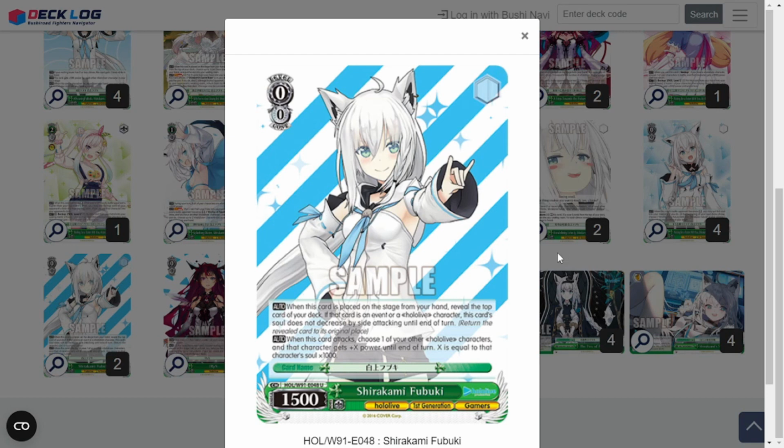It's a 0/0/15 Shirakami Fubuki. On play, reveal the top card of your deck. If it is an event or a Hololive character, we don't run any events, so as long as it doesn't whiff off of a climax, you're good. This card's soul does not decrease by side attacking, which can be very nice if you need to play this at like level 1 or something, because it does have an effect.